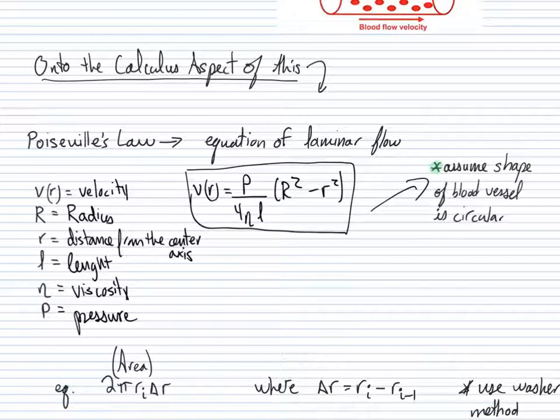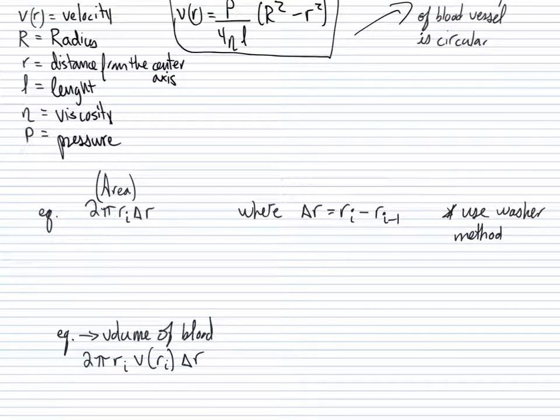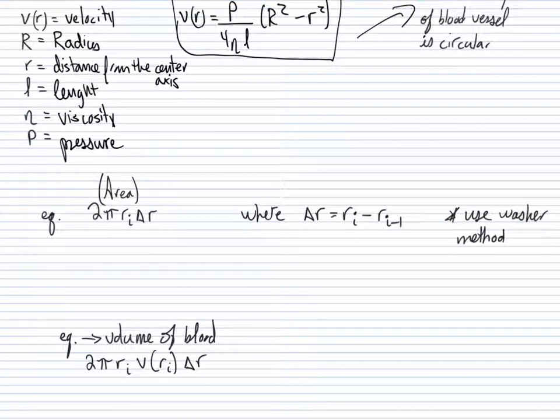As I say down here, just like in a Riemann sum, the circular cross sections that we're discussing are of the same size, making the area 2 pi r_i delta r. You can see out here that delta r is the outer radius minus the radius of the inside, which is basically what we did a couple weeks ago when we used the washer method to find the area between two curves.